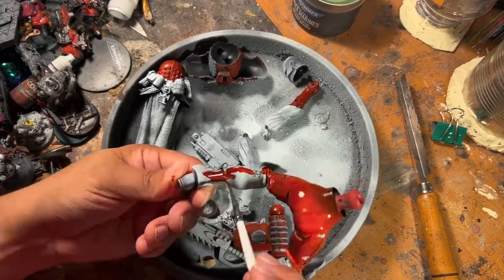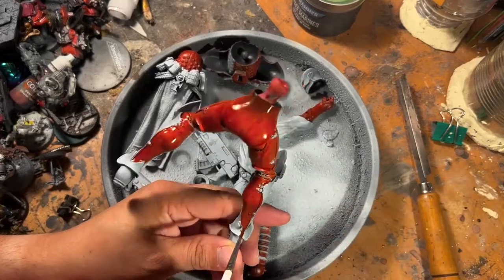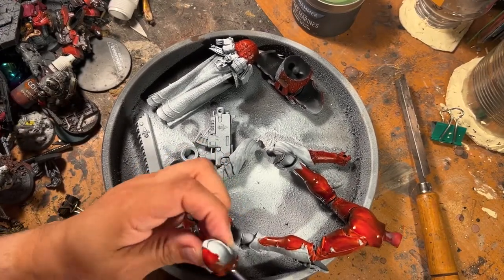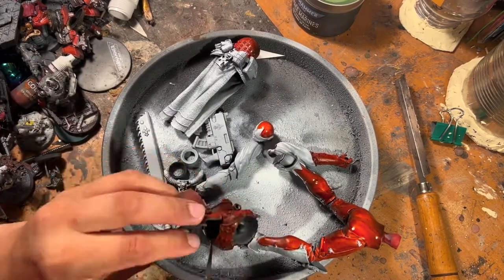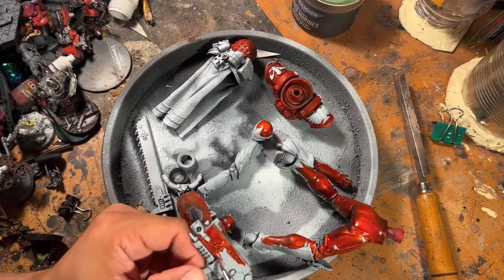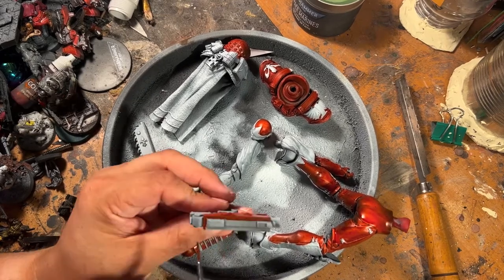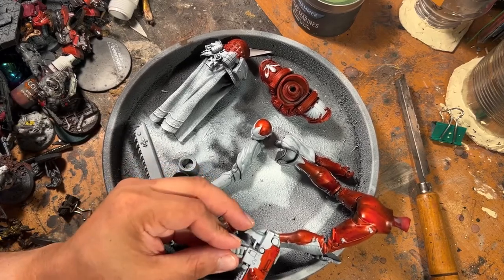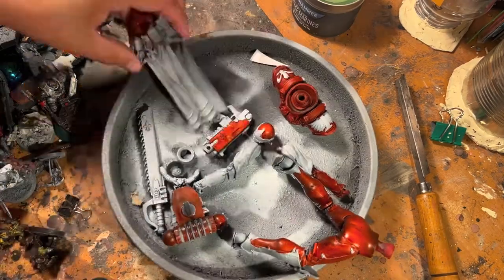If you were going for a darker red, the other contrast red works way better, but since I wanted the armor to be kind of bright, this is the base I went with. I am doing a lot of the model in this color of red. If I had my airbrush in 100% working condition I would be using it for most of this, but my airbrush has been acting up. I decided to go ahead and do most of this model with brushwork, other than the priming. I went with red on the bolter and the chainsword as it's sort of a classic scheme.